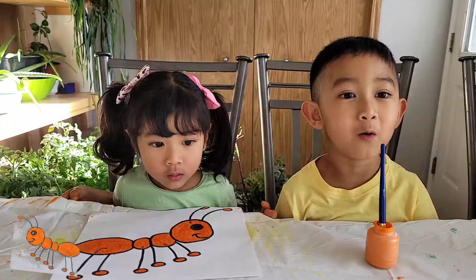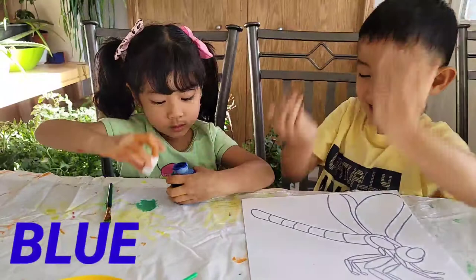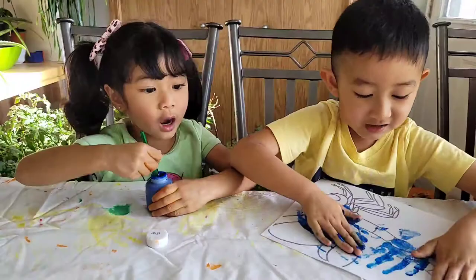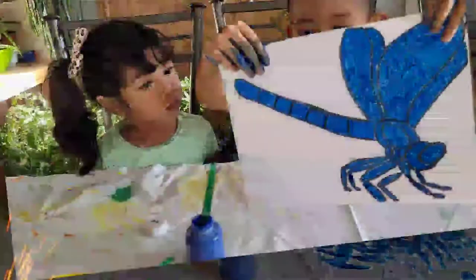This is dragonfly. What color do we need? Blue. Okay. Yeah, let's get started. Hand. Go paint the whole thing. Yeah, let's do it. Just change a little. My daddy hand needs some. Good enough. Okay, let's make some more. Go ahead. This is blue dragonfly.